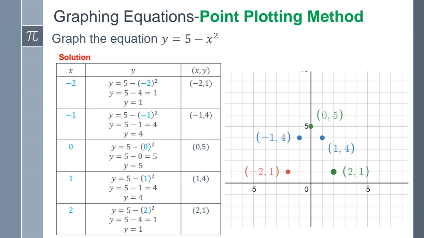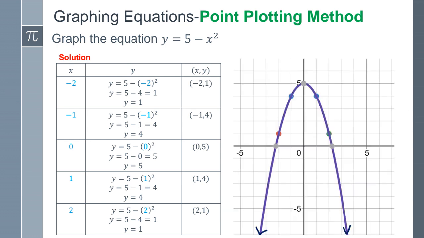Again, we're doing a little cheating here because the computer is graphing our points together, so we have this smooth curved line. But if you were doing this on paper, again, we try to connect these dots with a smooth curve or line as possible. And this would be our solution. As you see, this one is not a line, and we'll deal with this type of graph later on.